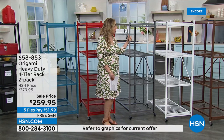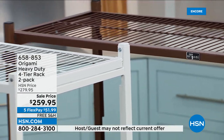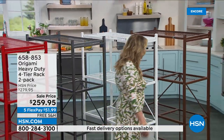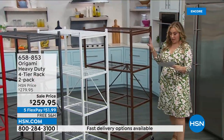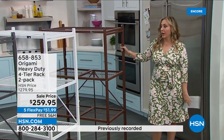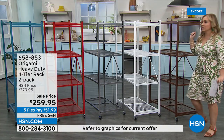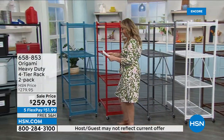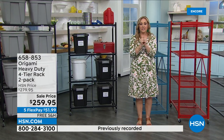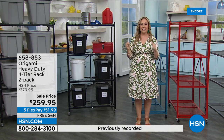I also have it available in pewter — less than 400, so not like a million. And we're also very limited in the white — 65 units. And again, you're getting two of them. This is the bronze, which we're okay on for now. I can also see the black over there. This is like the big one — this is the one that started it all. This is where it all started, and we're going to bring Lou back because this is the OG.